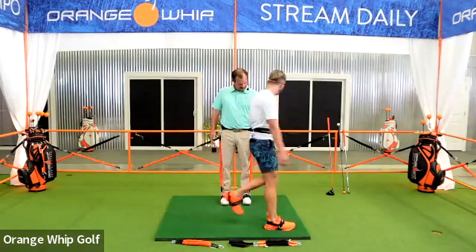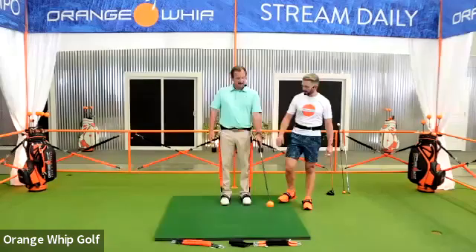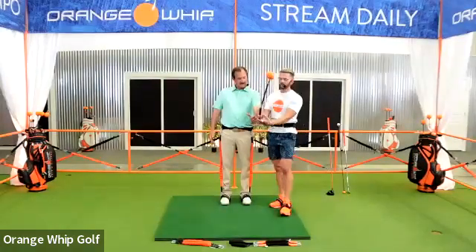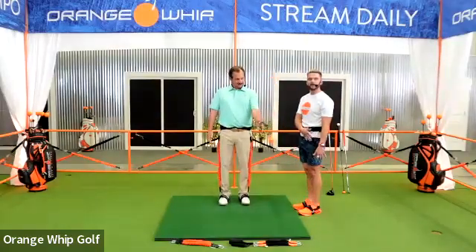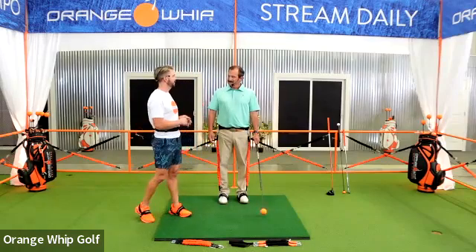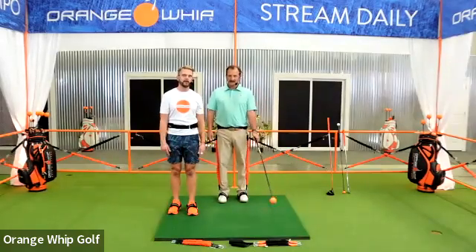Jim right now has it in his fingers. To test it, I like to say 'play the piano' on the back of that grip — if you rest your hand, you can tap those fingers. To test this at the range: grip it in the fingers, pick up the club, then remove your pointer finger and thumb. See how it didn't move at all? That shows Jim is creating support between the palm and the fingers. This is a great way to start your routine — let the club hang by your side and you'll notice if you watch the best players, a lot of them are doing this behind the ball.